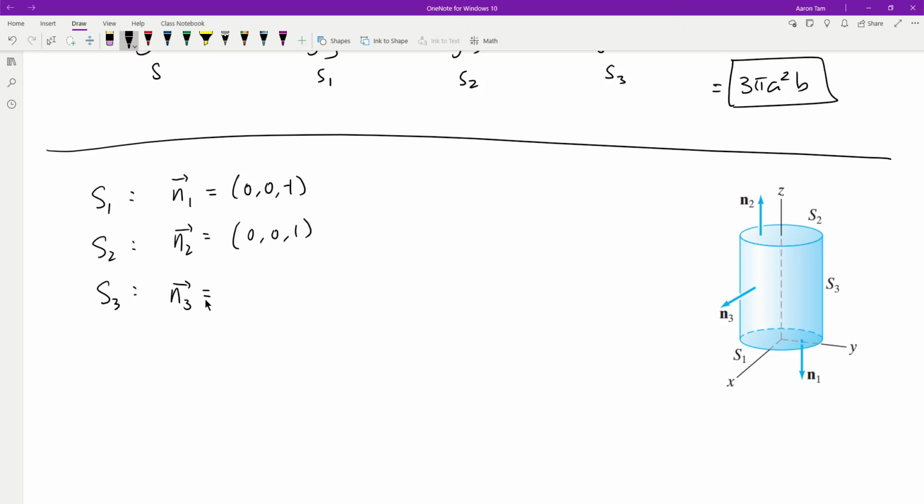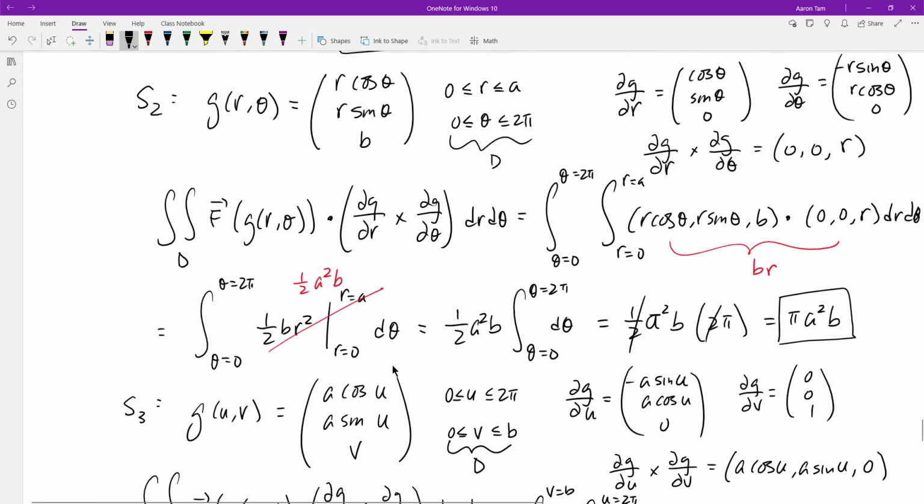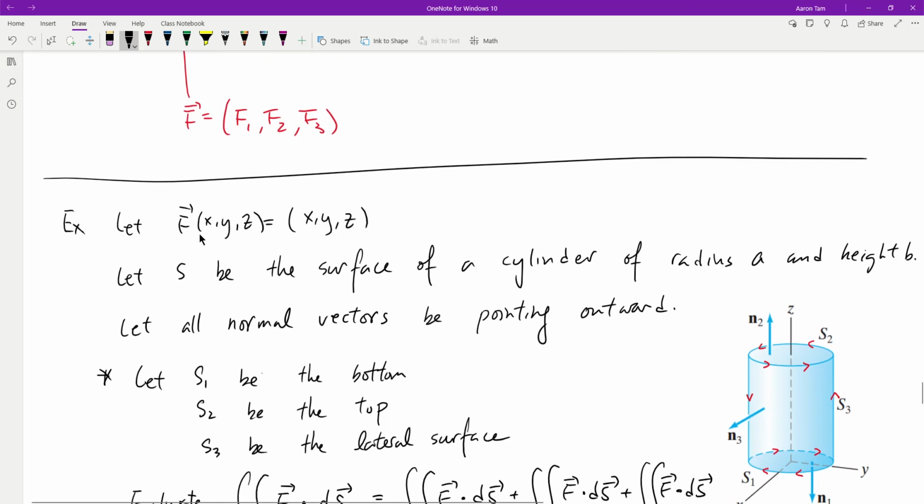So n3 is actually something that you also know. Why? Because I already explained it to you right in the beginning, if you paid attention. Notice that when I gave this vector field F of xyz equal to xyz, I told you that you imagine you have an explosion, then everything gets pushed away from the origin. When you think about it, that basically means when you have an explosion, imagine a shock wave that radiates out. It will form the surface of a sphere. And then this vector will point away from that surface, which basically means it's normal, perpendicular to the surface.